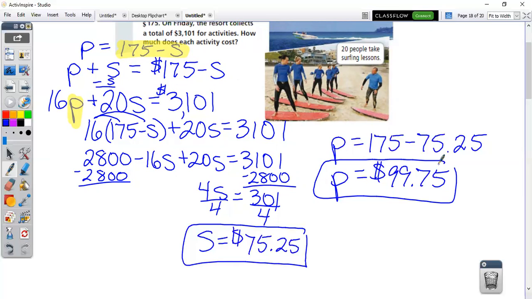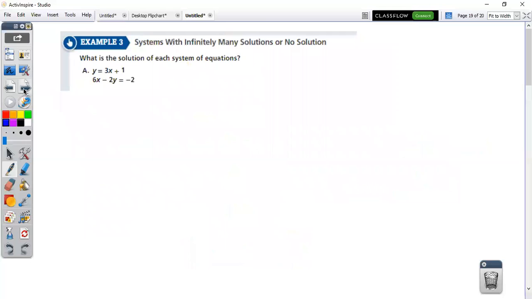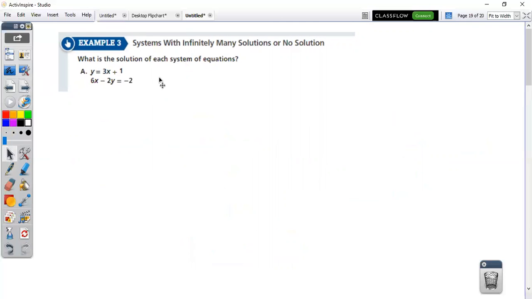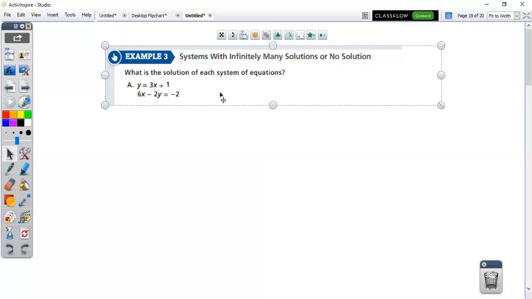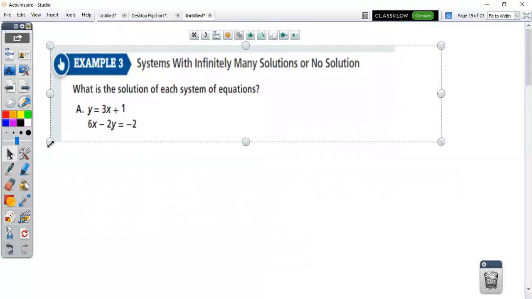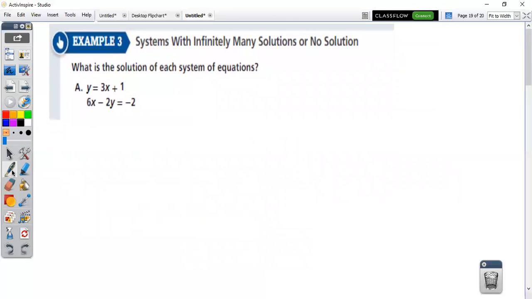All right. Any questions on that? Everybody good? Same thing we were doing on the first one. It's just a word problem, okay? Sometimes, example 3, sometimes something happens, and we'll just work it, and we'll talk about it, all right? This will sometimes happen. It doesn't happen all the time, but it does occasionally.